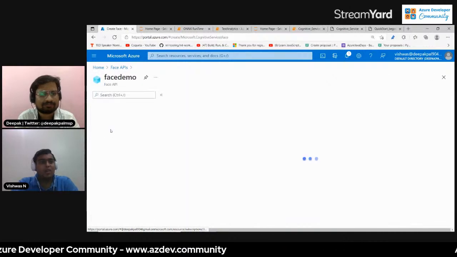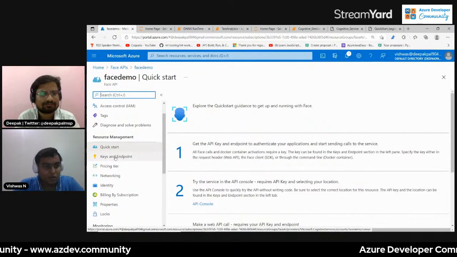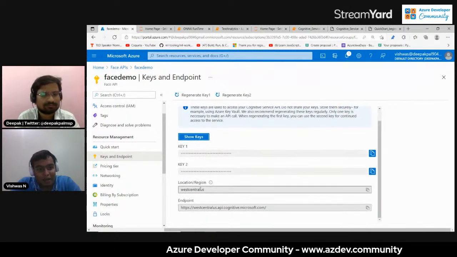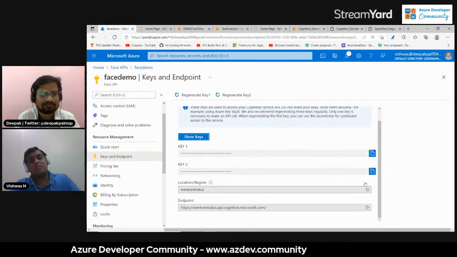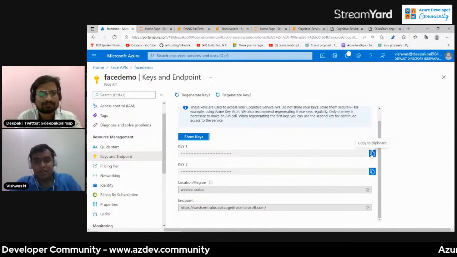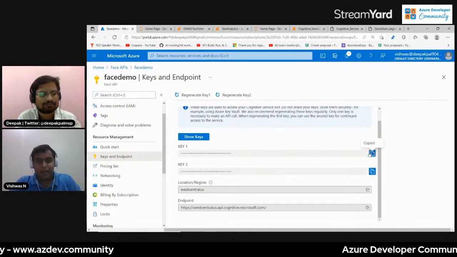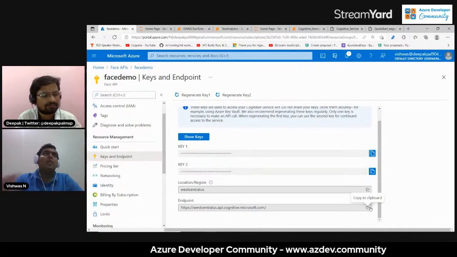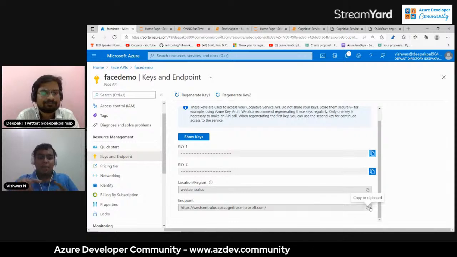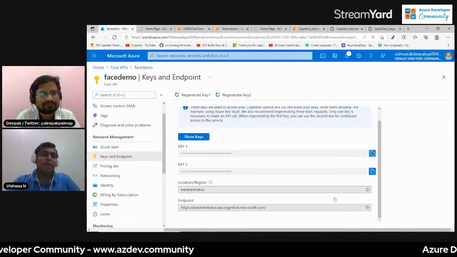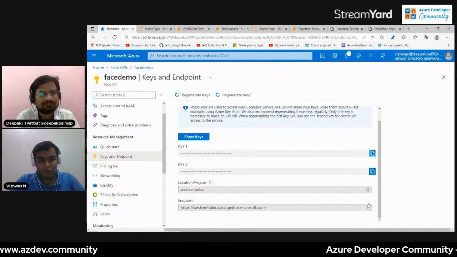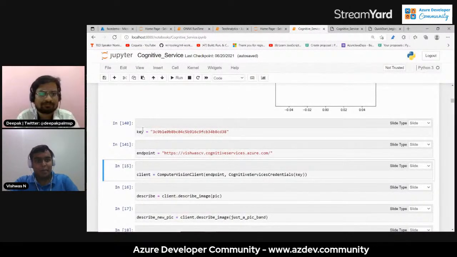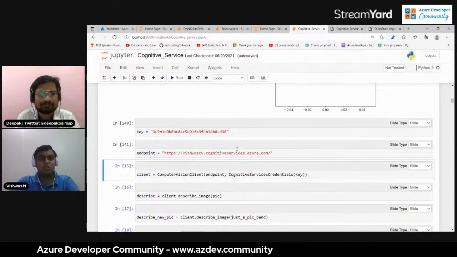You can go to the resource that you have created, go to the keys and endpoint, and now you have the location. If some services ask for location, just copy the same thing. There are different keys here, so just copy one, go there, and start running it, and this will be the endpoint here. So you require a minimum of two, which is the endpoint and your key, and sometimes location also, so don't worry about that. Just take this endpoint and grab it, and afterwards you come and paste the key and the endpoint. That's it, your job's done.